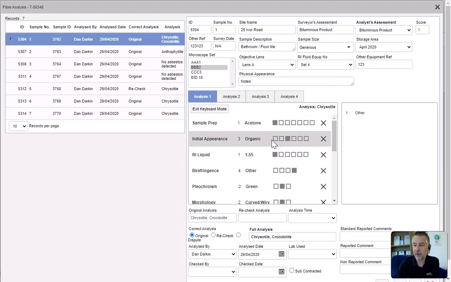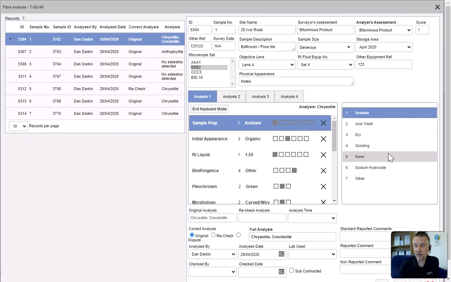This little box indicator here is a visual indicator of the results for that particular sample. And we have a feeling that those of you working in the lab all day, every day, and you know who you are, that the actual visual shape of each sample will be a visual clue for you that you've recorded a chrysotile sample correctly or a non-asbestos sample correctly. So we like the boxes. That's a little invention of ours. Hope you do too.